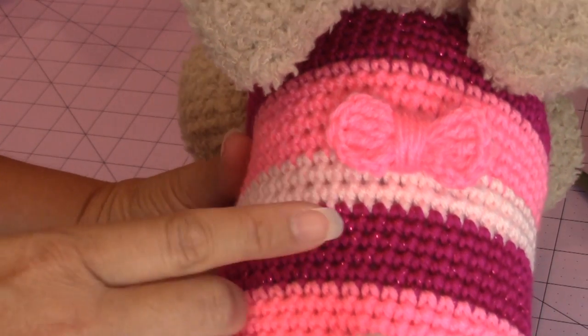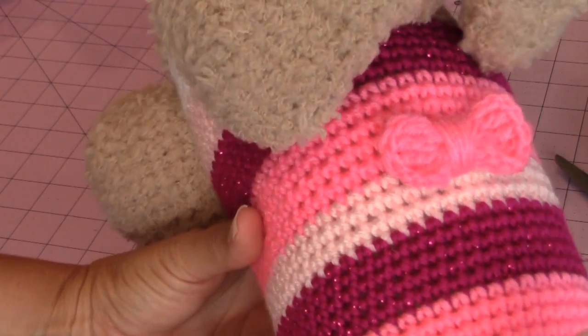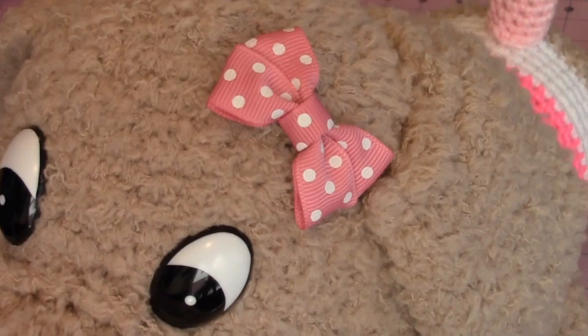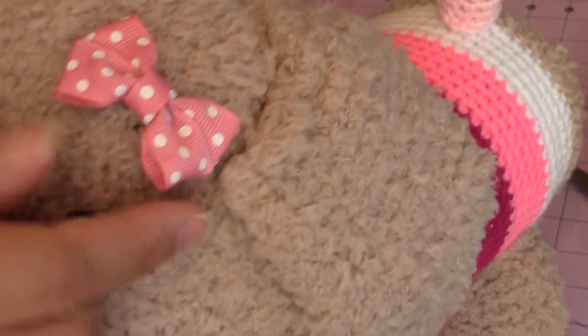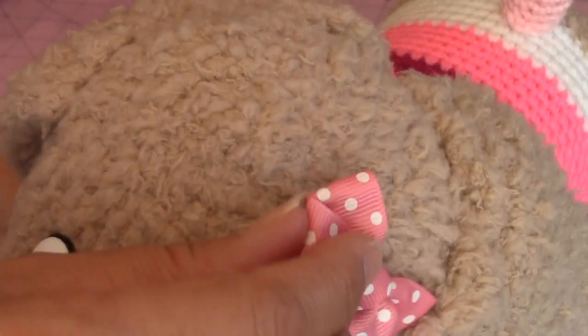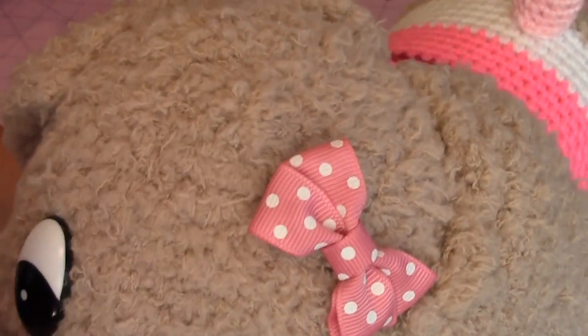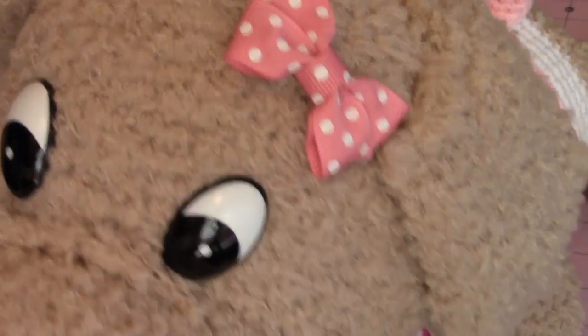Another fun thing you can do is place the bow clip onto the back of the body. So that's another option. Or you can just buy your bow clip too. They have some cute bow clips that you can buy. This one is actually a pet hair clip that's removable.